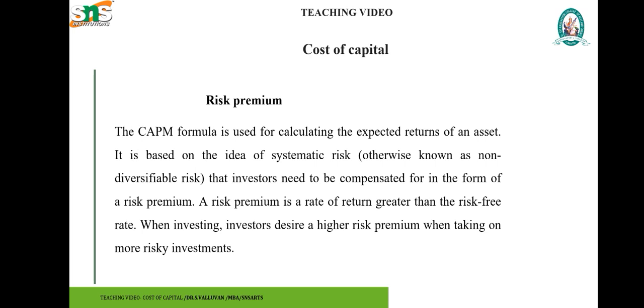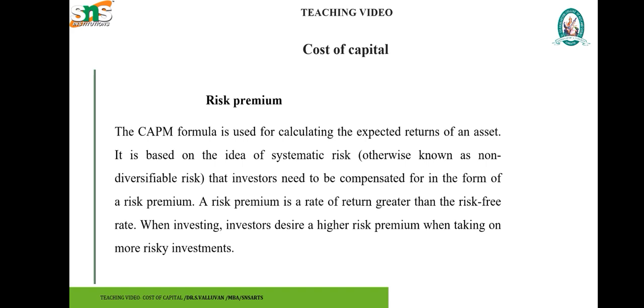There are concepts used to determine market risk premium: required market risk premium, historical market risk premium, and expected market risk premium. We'll see them one by one. Required market risk premium is the minimum amount investors should accept. If an investment's rate of return is lower than the required rate of return, then the investor will not invest. It's also called the hurdle rate of return. Hurdle rate of return is nothing but the minimum rate of return which is expected by the investors.